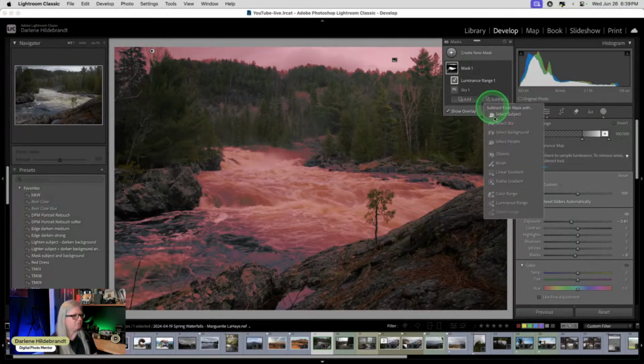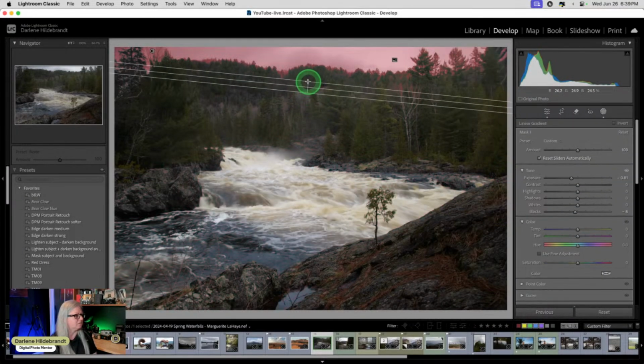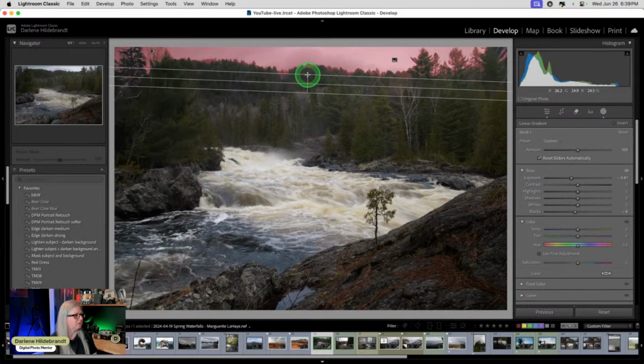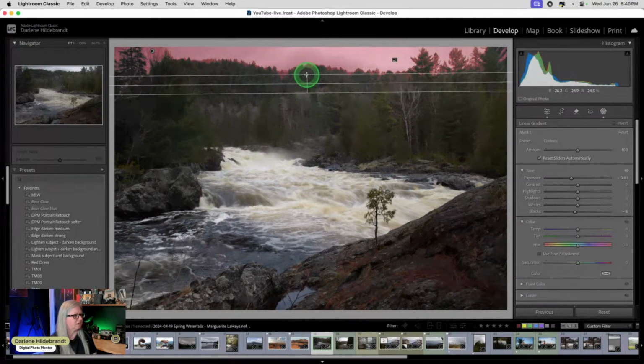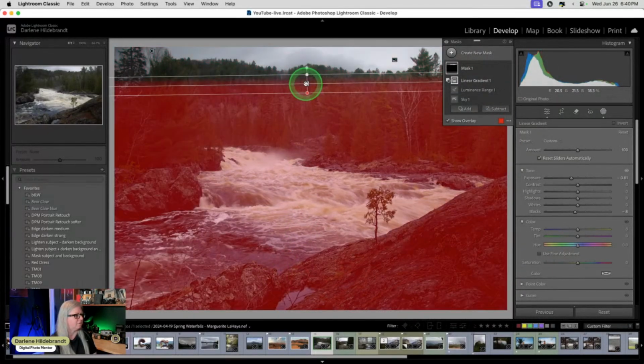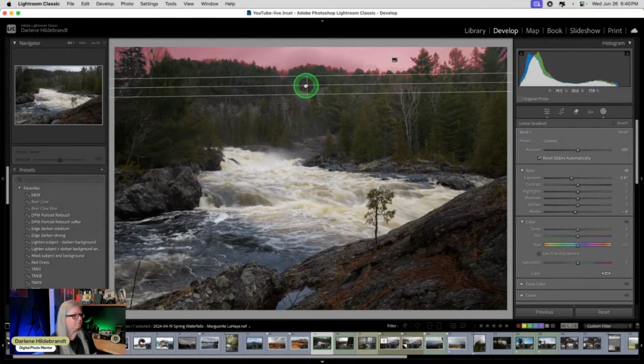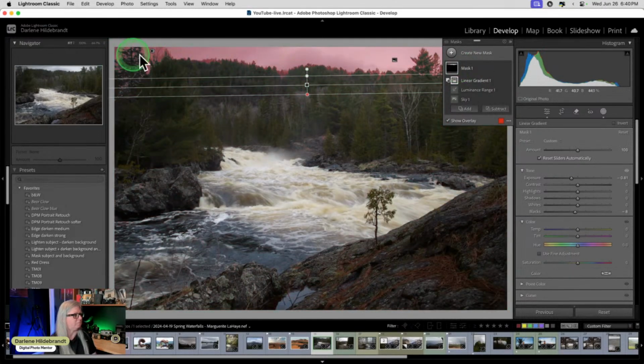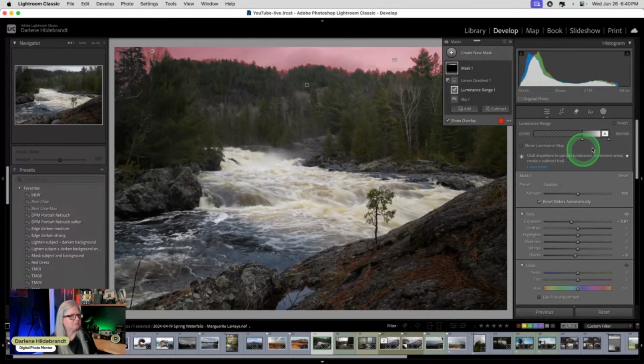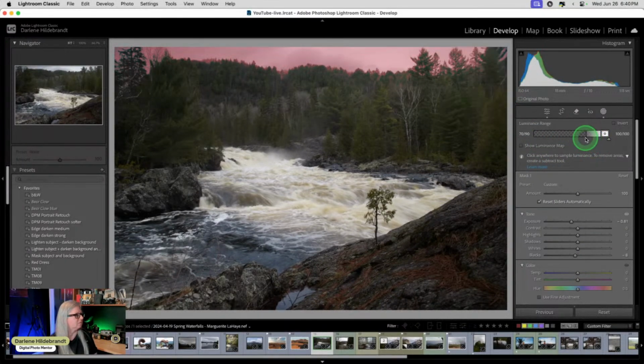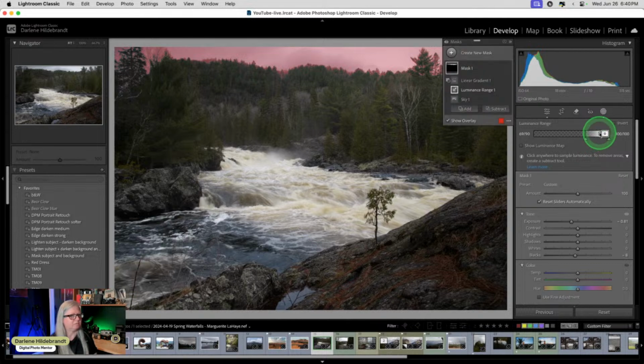Okay. So I'm just going to do a second one, which is subtract. So it's only up here. So again, it's not getting anything below this gradient. Okay. So I just wanted to pick up what it missed. And that's what this luminance range is doing. Okay. There we go. Let's fan it out a little bit, fade it.